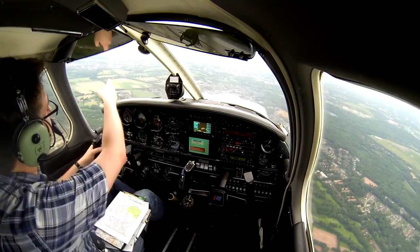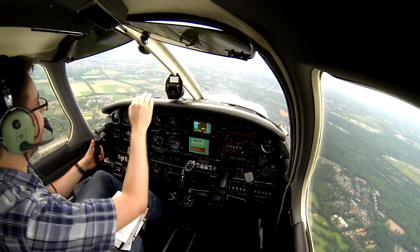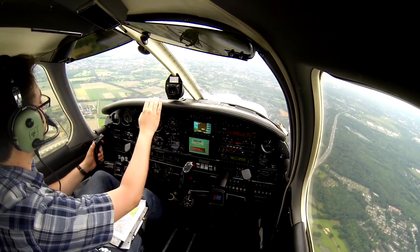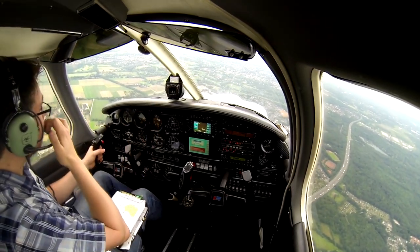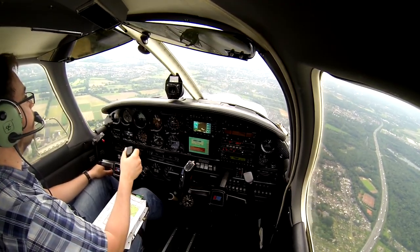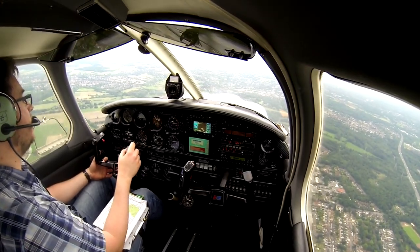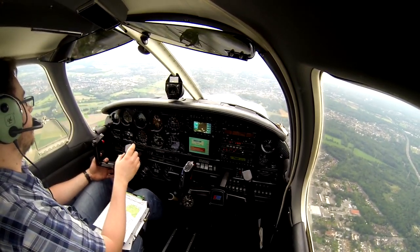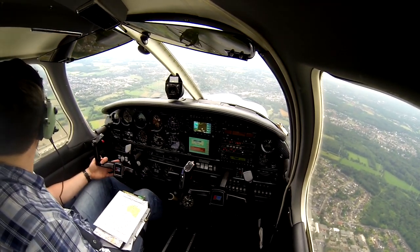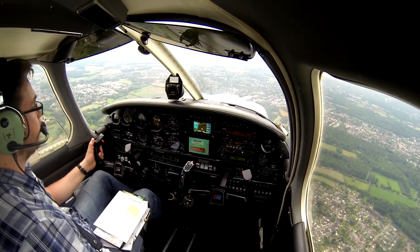Already see the airport to the left on 11 o'clock. I don't think you will see it on the GoPro video. And I'm now leaving for the traffic pattern altitude. There's a highway straight ahead of us, and just north of the highway is the downwind. That's where the downwind starts, so we'll use that as a visual reference.